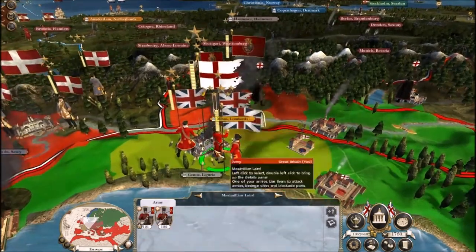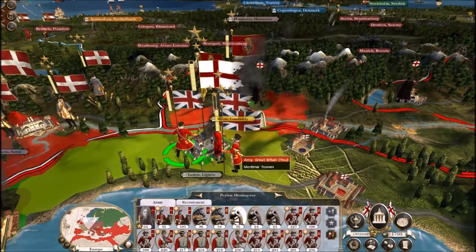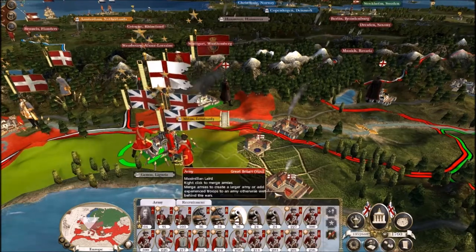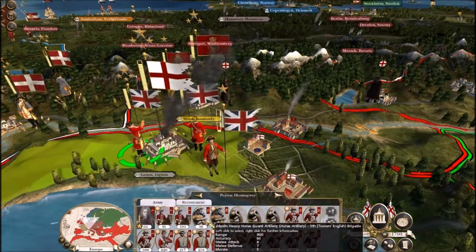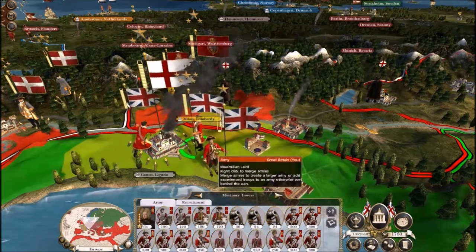Make ready! They hide behind women's skirts. We can't do that, sir. Onwards, sir! Forwards! Settlement under siege. Forward!